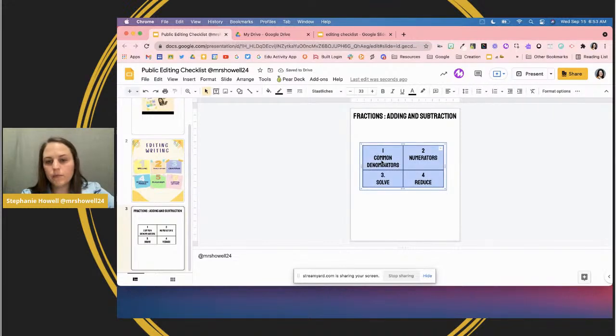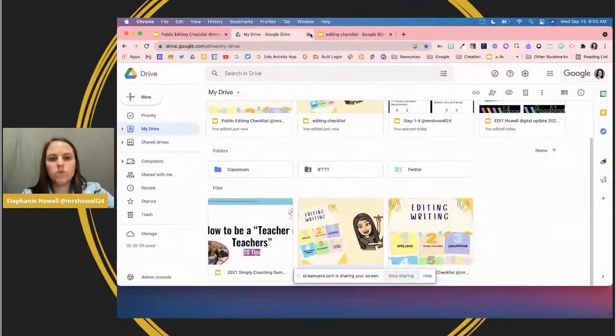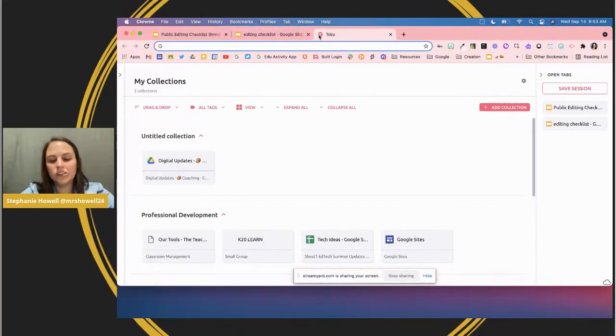And I could even provide an example down here for my students when they're solving common denominator, like what does that mean? If my students need that scaffold and that support, I can provide that for them in this box. So maybe after I print this, I might go in and add an example for them to see what does that mean and what does that look like.